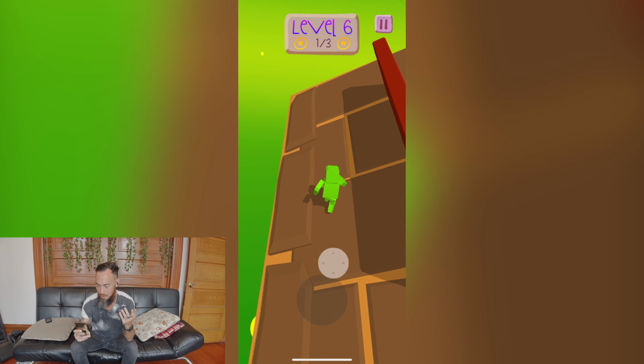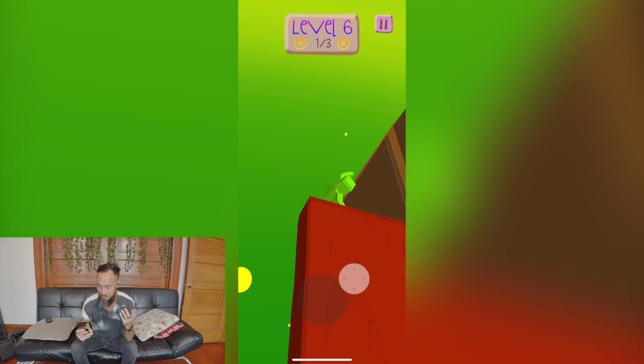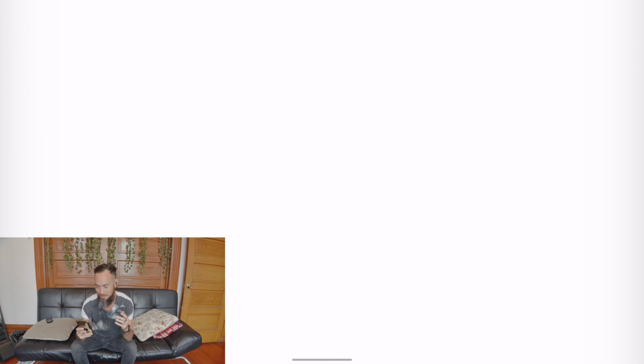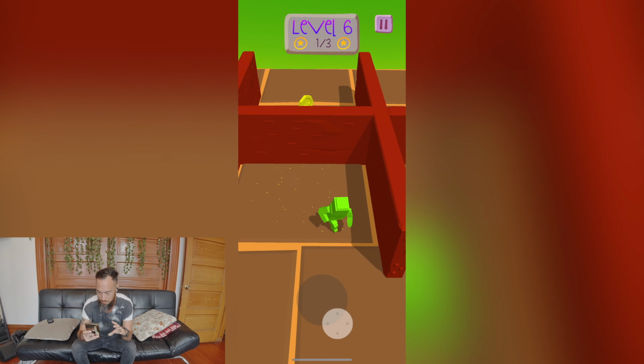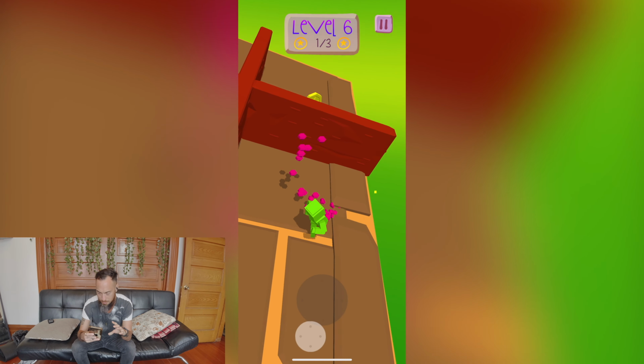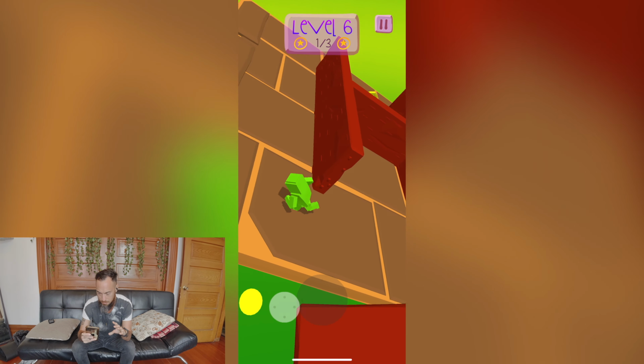Oh, you see how the effect? Oh, no. Come on. Alright, let me focus here. We got this. Definitely go there first. Get that jump. Even it up. Okay.